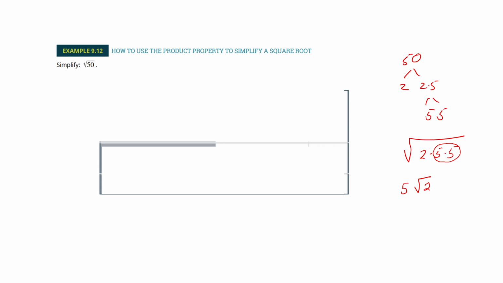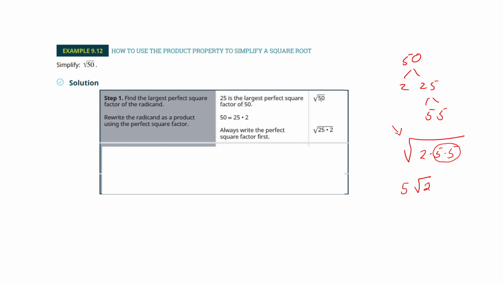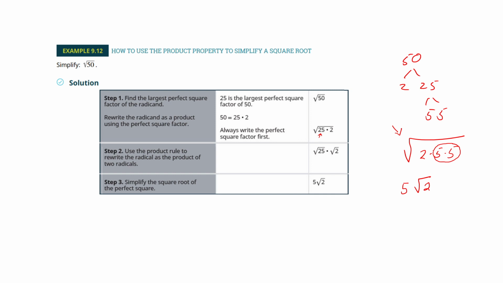Now this one's pretty easy here, but I prefer this because I find most students can't see the trick that they're going to show. But if you can see this, this is much more efficient. Can you see that if you just pulled out a 2, this is a perfect square? So you could find that the square root of 25 is 5, and you could leave the 2 behind. We're doing the exact same thing. I prefer this where you break it down all the way, but they're going to show you that you could think of 50 as 25 and 2 inside of there, and we know the square root of 25 is 5, it can come outside.